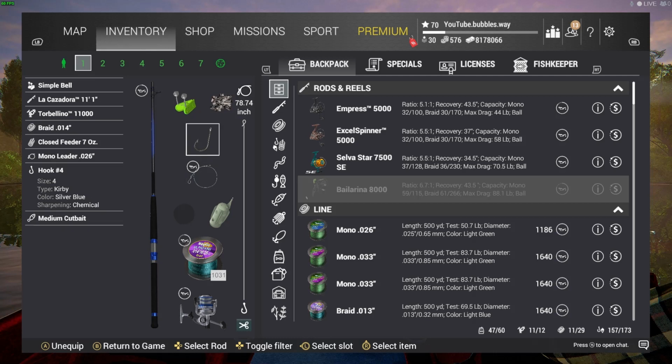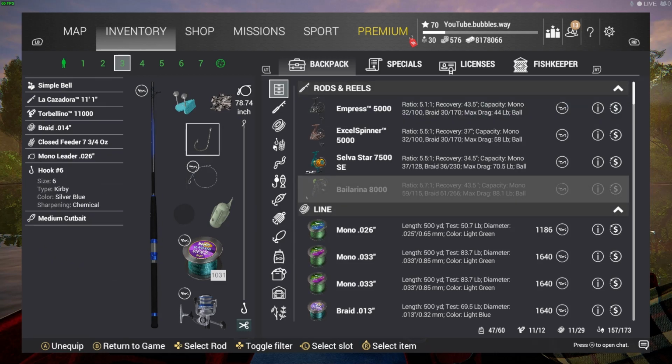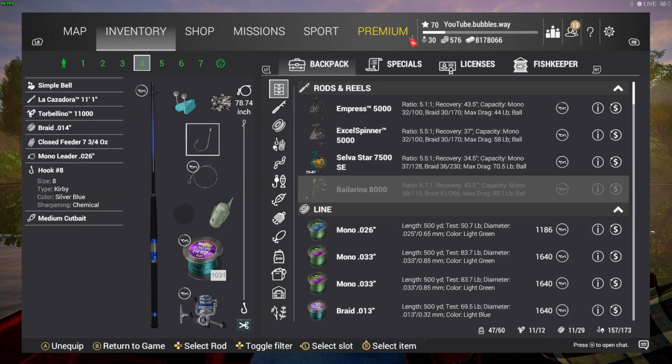So, I'm using the Cazador rods. Different size hooks I've put on. I've put on some Hash 4. I've also put on the Hash 6 on this rod here, as you can see. And then a Hash 8. So, that's the different hooks that I'm using: Hash 4, Hash 6, and a Hash 8.